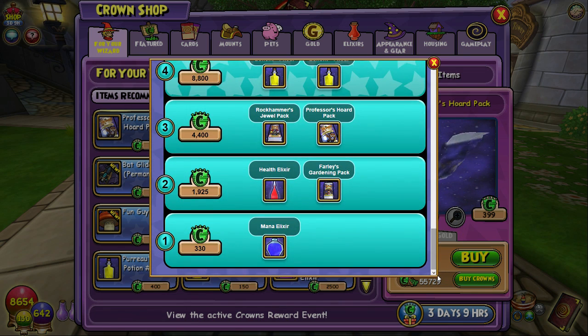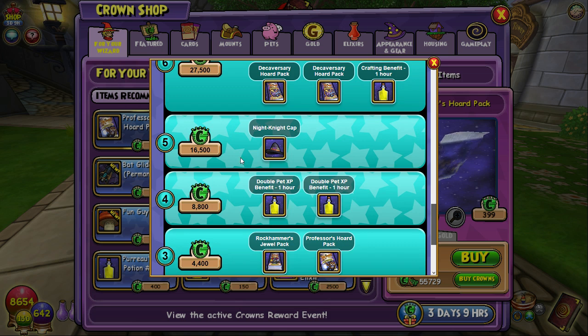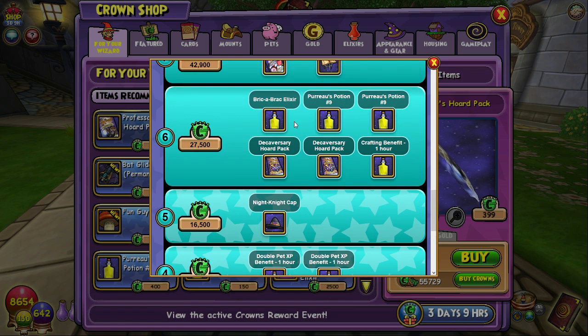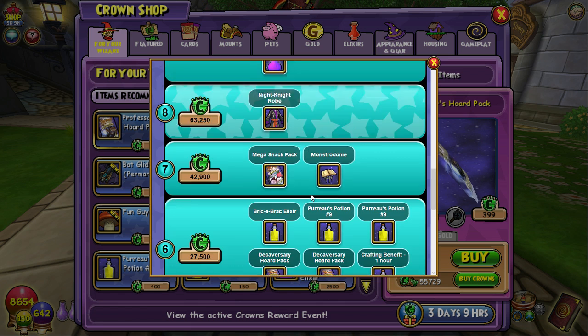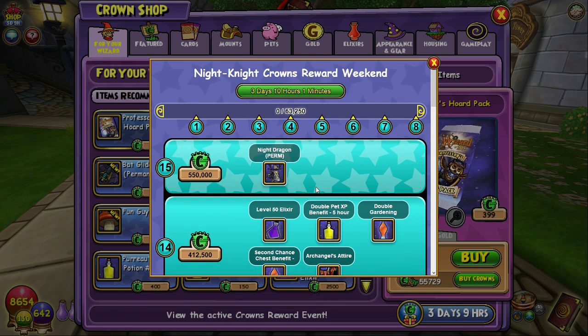But I can see you spending 330 crowns. You just buy a henchman while you're going through Imperial Part 2 or something like that. And I could definitely see maybe getting up to the night cap, or maybe really even this. I do like the fact that you are getting more than one item. One thing that I do think is a really fantastic thing that they did add.